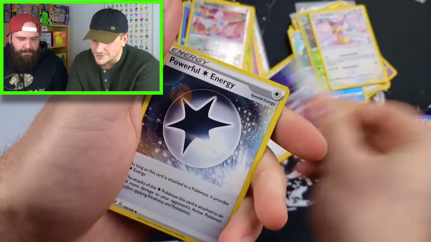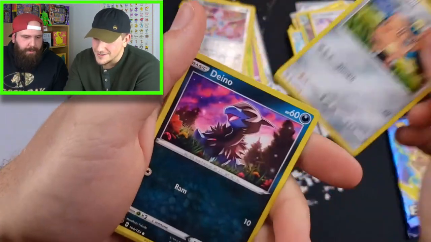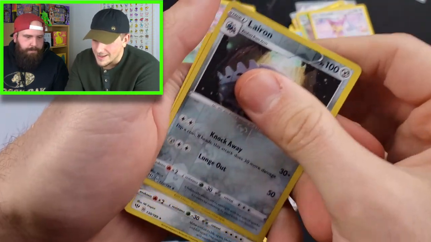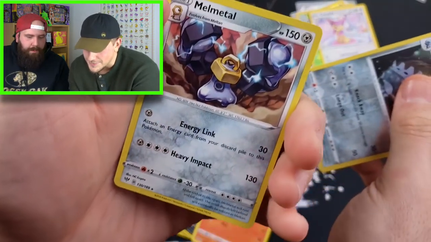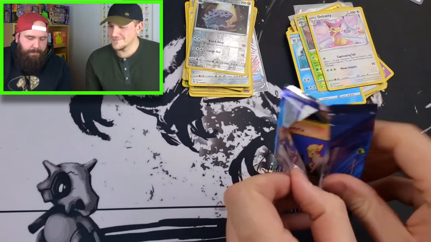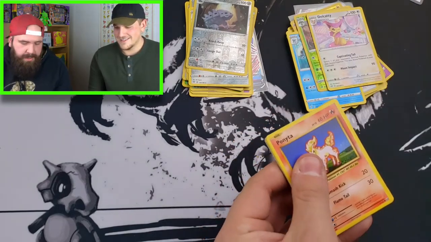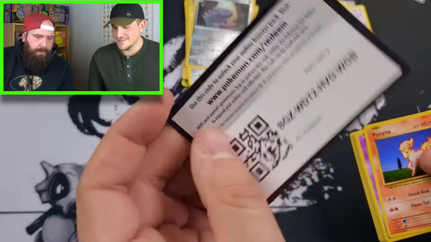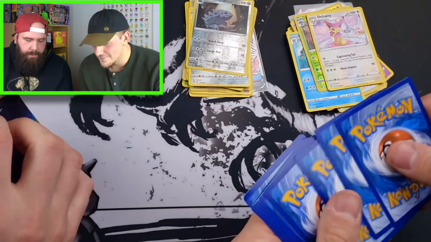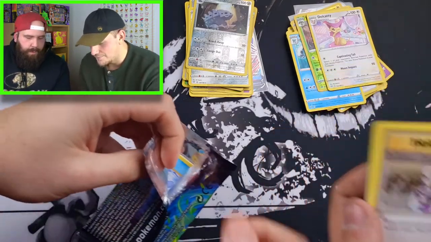Gothita, Pierce, Powerful Energy, Morelull, Wishiwashi, Cufant, Dino, Pansear, Lairon, and... Melmetal. I don't think I have this one yet. But what I'm thinking is maybe we open these packs and we flip over the last ones at the same time. The reverse holo and whatever's supposed to be the rare. So, code card for you folks right over here. So you want me to open mine as well? We'll just do it at the same time. So we're gonna go 3. I'll remove most of them. We'll open them at the same time. Okay. Let you do that.